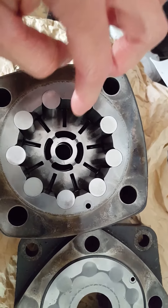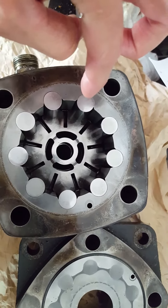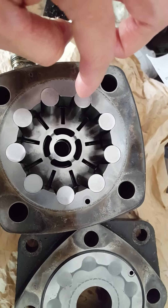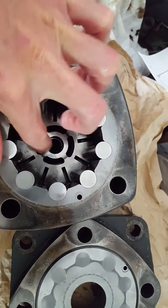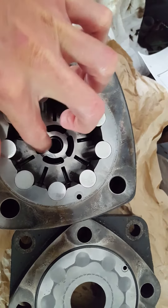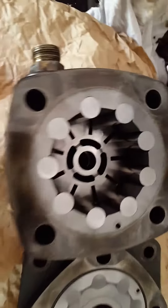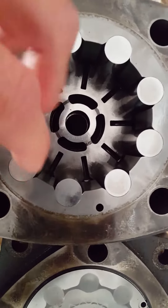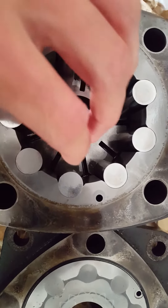An easy way to line things up is to take a Sharpie — you'll put the little brass-colored plug in and then make a mark on the case where that's at, and make sure that part of your roller thing gets lined up. Another easy thing to do is put Sharpie marks on the housings so they go back together the same way. I put an A and an A just so I knew the side, direction, and which pieces went together.